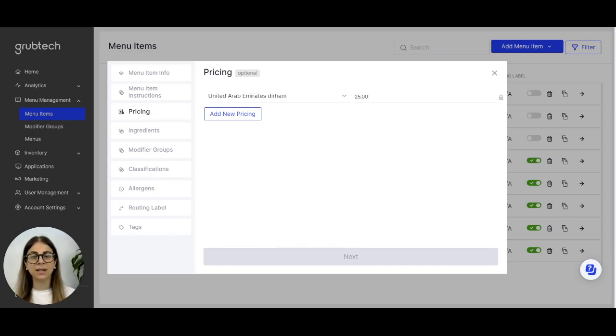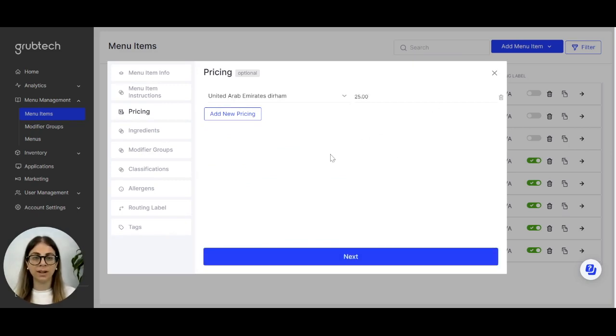Let's say that this pasta costs 25 dirham, right? What happens is when you are creating a new menu or when you are adding your penne rose in an existing menu, the system will pick up immediately the 25 dirham price that you have added, but you can also amend it from there.